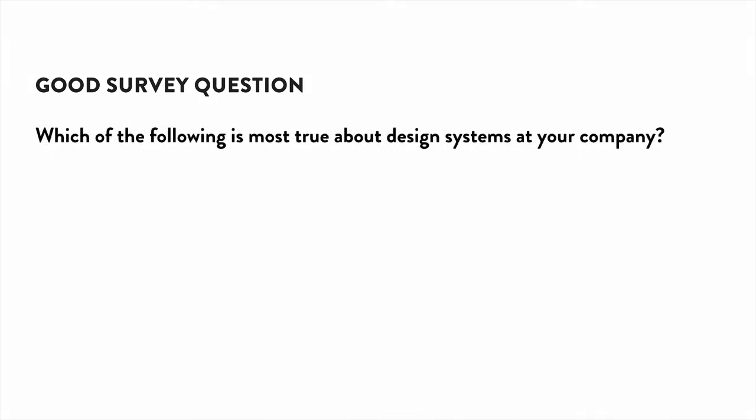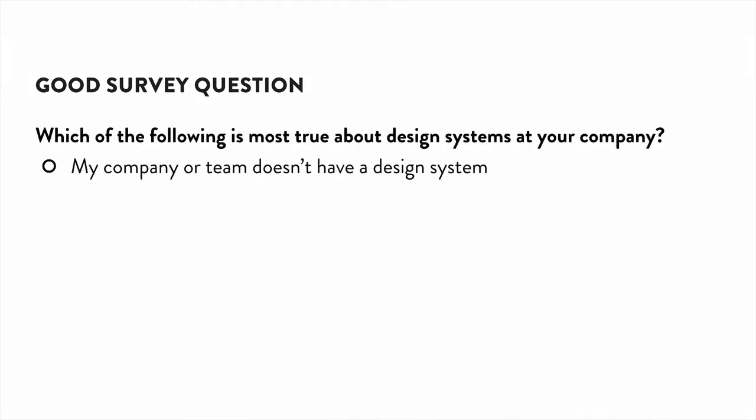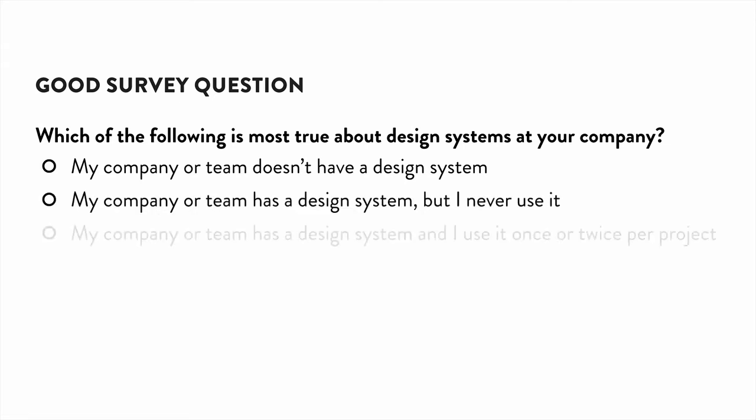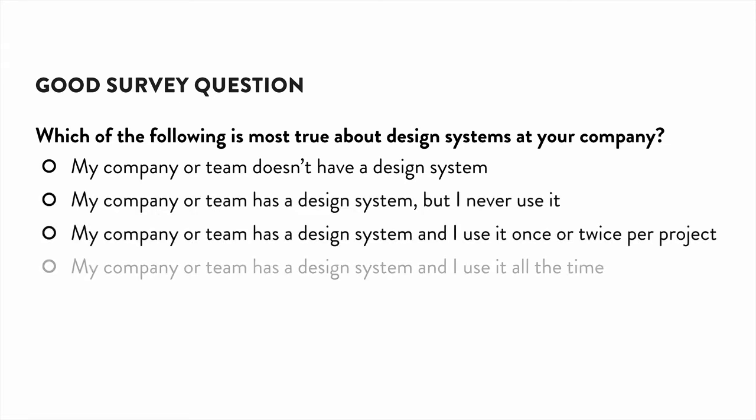However, that's not a great question because the possible answers don't provide you with as much information as they could. Instead, create an open-ended question with distinct answers. This allows you to get more information from the same question while keeping it easy enough for your participants to answer. In this example, we not only learn that they have a design system, but we also learn more about how they are using it. It saves us having to ask that separately later.